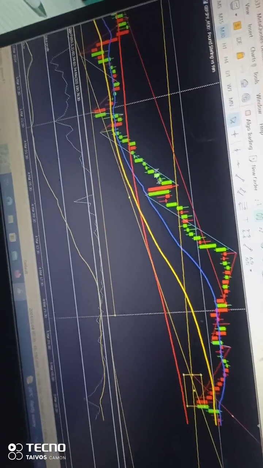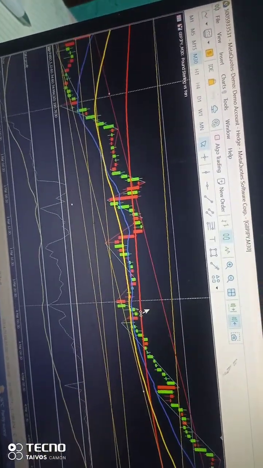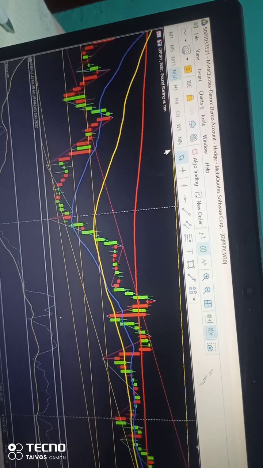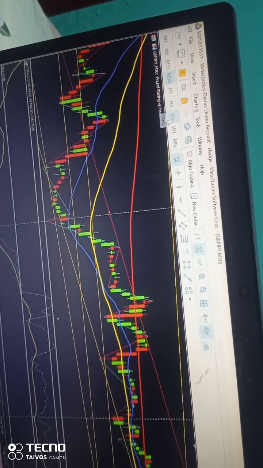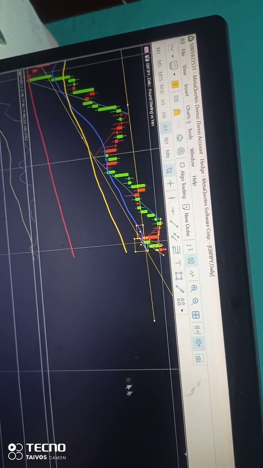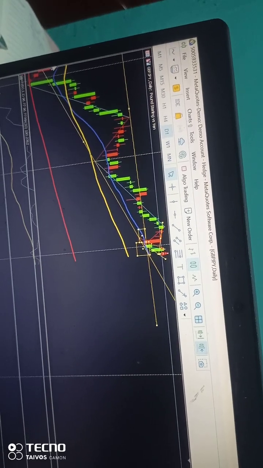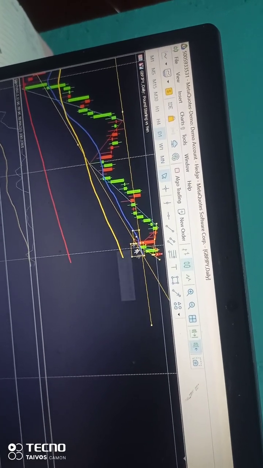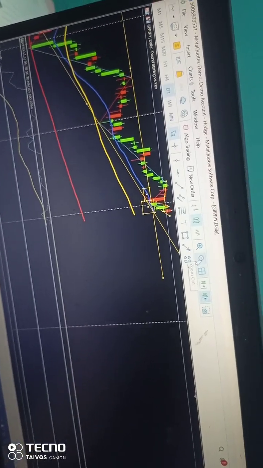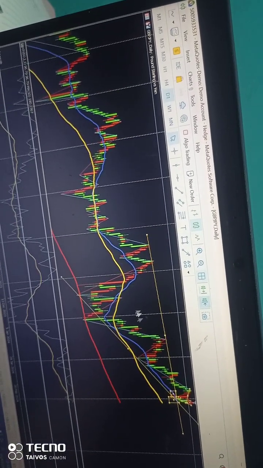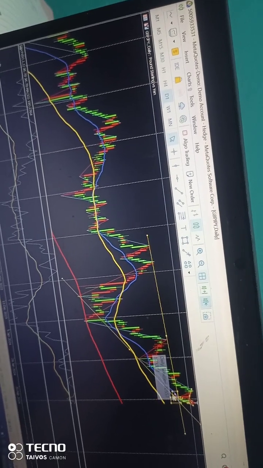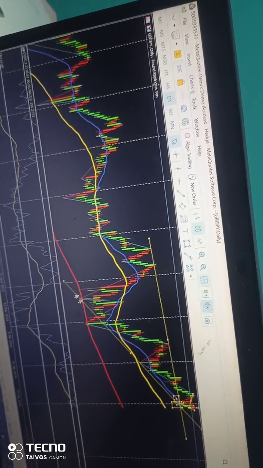And then after that, you know the direction. We knew the direction from the daily. You can be able to see where the direction is. You can see this close and this close. This is where we were able to get our direction. Look at that. This one, direction. Here, direction.